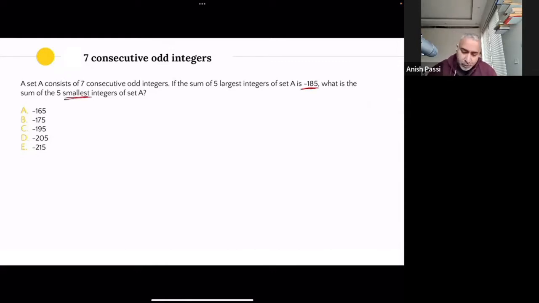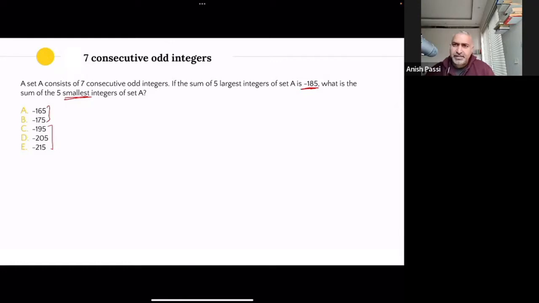I notice that 2 options are on one side of negative 185, 3 options are on the other side, on the number line. I chose my word very carefully: side. I didn't say greater or lower yet, because with negatives there's a slight confusion about which one is greater and which is smaller. With positive numbers, I know 160 is smaller than 180, for example. But with negative numbers, I just want to be doubly sure.